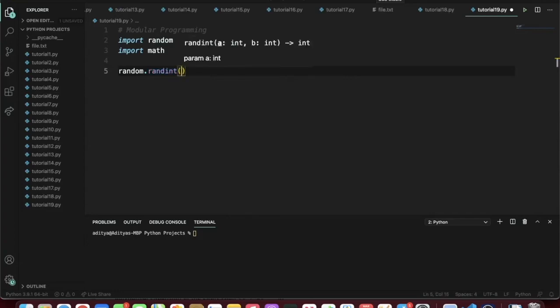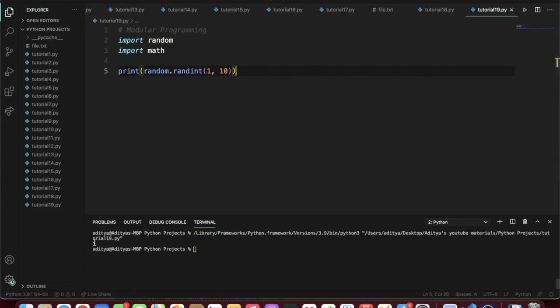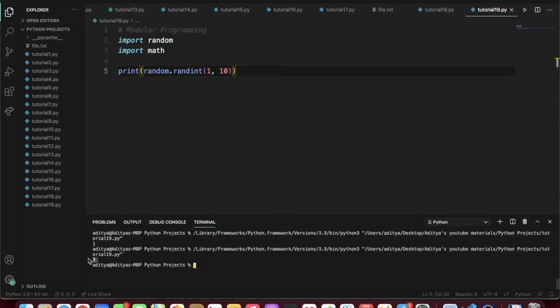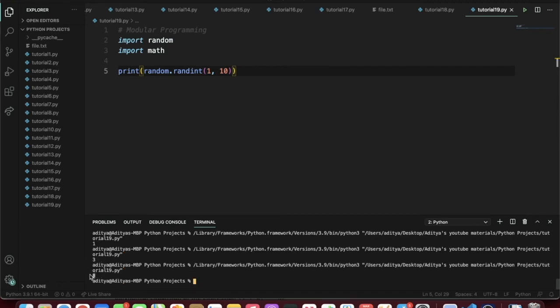Inside the randint function, we type in the lowest number that's possible, so the minimum we could have is 1, and the maximum number randomly generated could be 10. So it'll randomly pick a number between 1 and 10. And we need to print this out, so we can write it in a print statement. Save this, and when we run this, it prints out 1. But next time we run it, it should print out a different number. Yep, it prints out 3. And if we run it one more time, it prints out 8, which are all just randomly generated numbers.